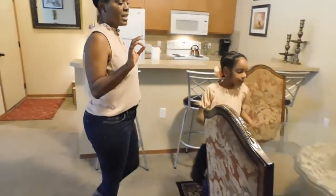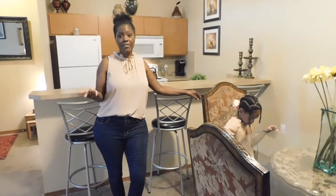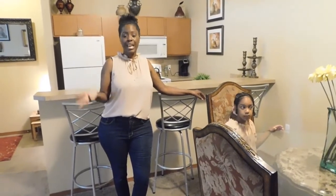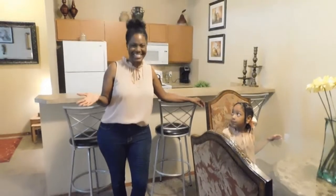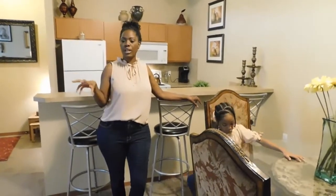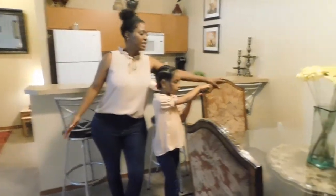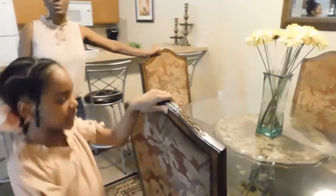The dining room. All right. Now, remember, she had a huge dining room, huge kitchen with a huge eating area, living room and family room and office and bathroom and a huge pantry and laundry room downstairs to 1,400 square feet. So she's done a great job with figuring out what to do, what to keep, and what to do with these items. So here we start with this dining room set that she got when she was in Florida.